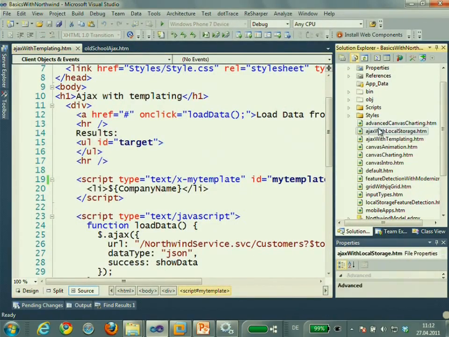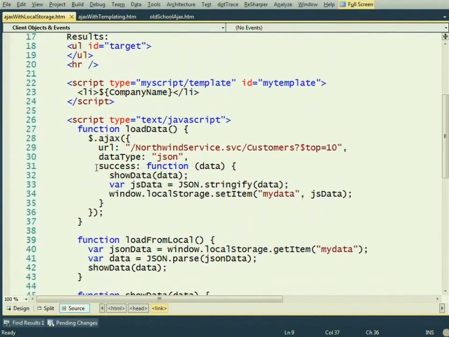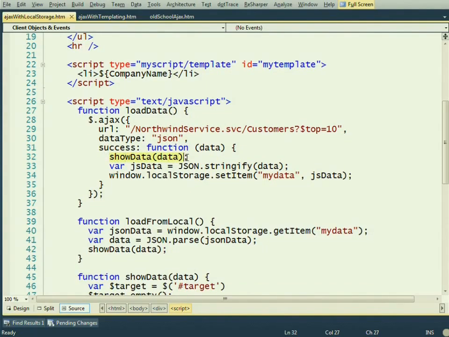Now, local storage is not extremely complicated. The only thing I'm doing is I replace this callback, the callback which used to call show data, so that it does call show data, but then I take the data which I've retrieved from the server, which is a deserialized JSON object. I need to stringify it again, to serialize this into one string, and then I use this local storage feature, which IE9 and all the other current browsers provide you with, to store data.